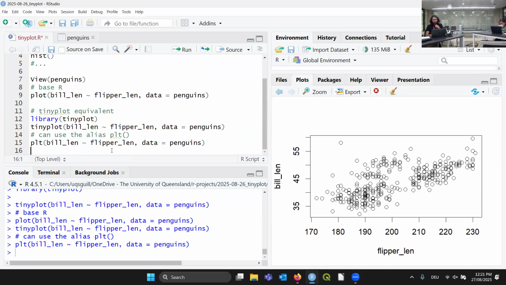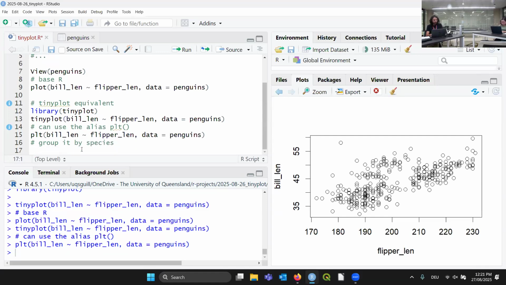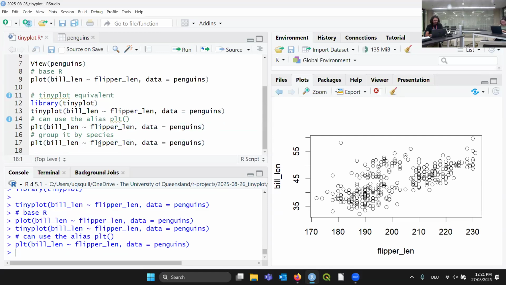So that's the shorthand. But what it allows us to do, for example, is very quickly do some grouped visualization, which is not as easy in base R plots. So if I group it by species, I can do the same thing using the same formula, same data set.